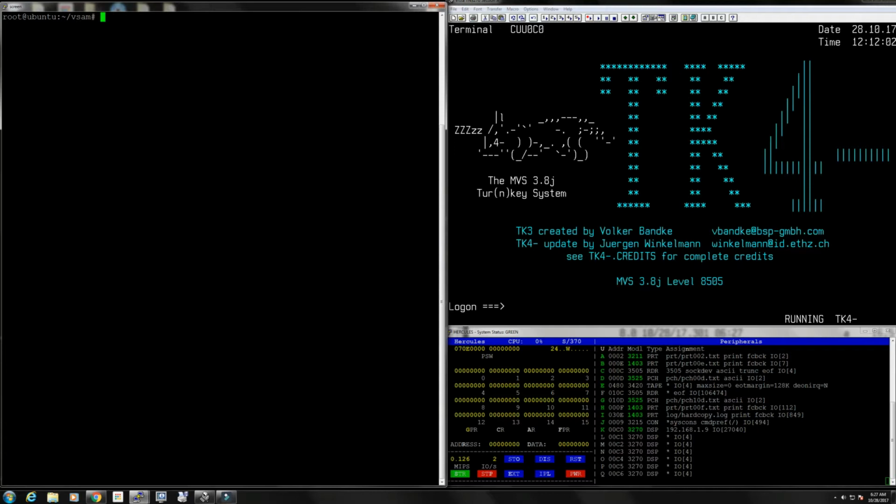We have QSAM, the queued sequential access method, which we use, for instance, when we want to write to and read from a data set in an assembler program. There's also BSAM, and other access methods, and there also used to be something called ISAM, which I actually liked a lot and used extensively. It was an indexed sequential access method, which would let you define a data set with a key, which was then the index, and then you could access the data later on by providing the key. Very simple to use.